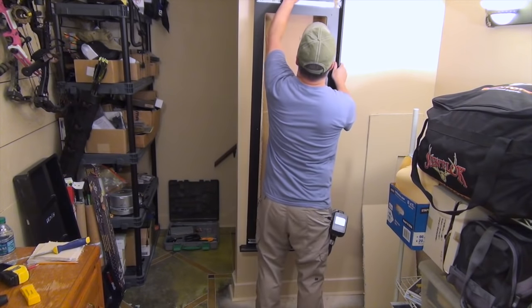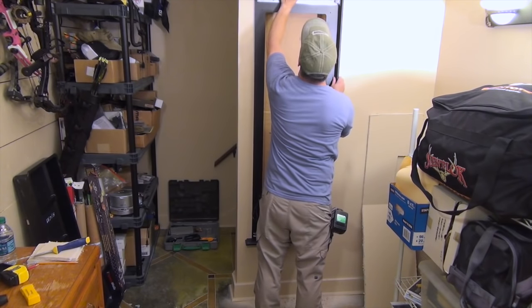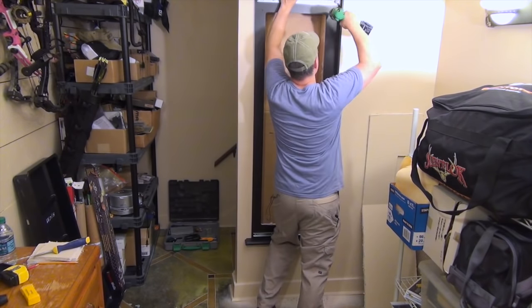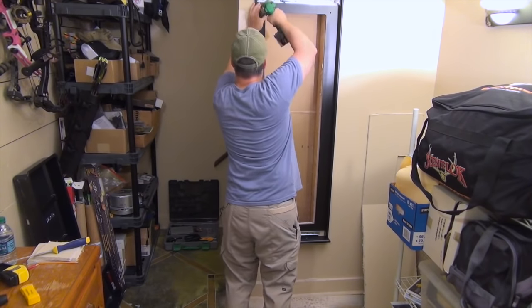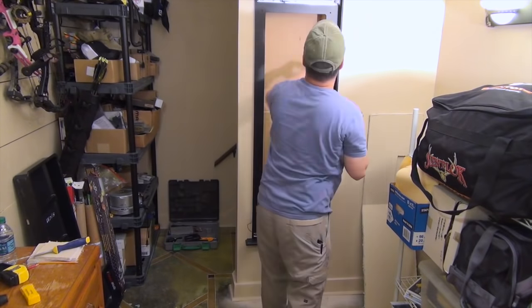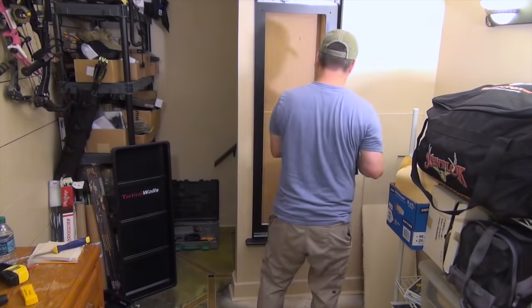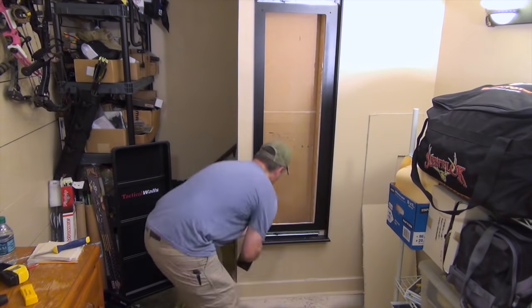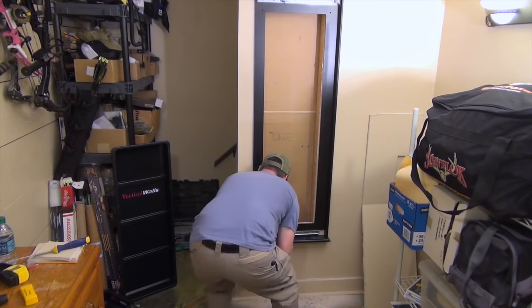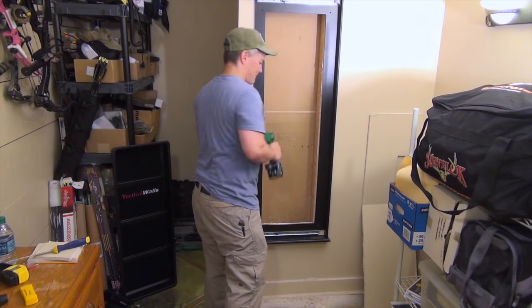The frame is relatively light, making this a very easy one-person job. I get it mostly level using the upper right-hand corner of the hole for initial alignment. I put the first screw in to hold the frame steady but don't torque it down, so the frame can still move until I make it perfectly level. Once the second screw is in, I torque both down and drive the remaining four screws. The frame is pre-drilled, so no worries about splitting the grain. Tactical Walls includes all the mounting hardware you need — the whole thing is designed to be as painless as possible.